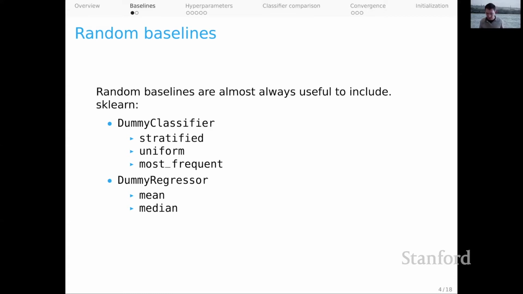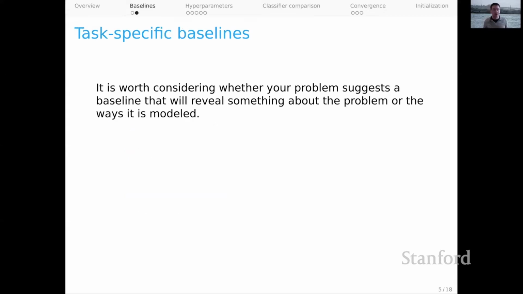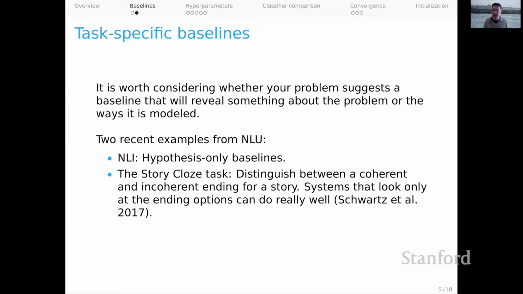So strongly encouraged. And at the other end of the spectrum, you might think for your task whether there are task-specific baselines that you should be considering, because they might reveal something about the data set or the problem or the way people are going about modeling the problem. We saw an example of this before in the context of natural language inference.